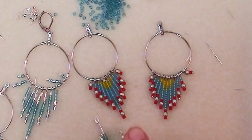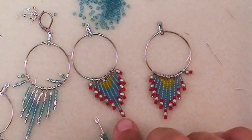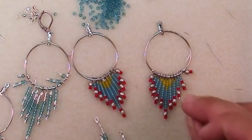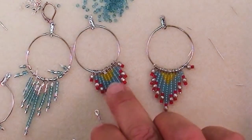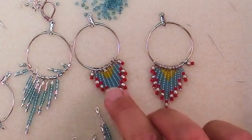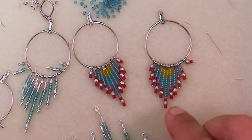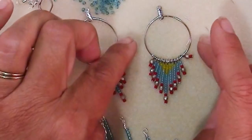And the sharp-eyed amongst you may have noticed that these two are actually just a little bit different, because I did this one first and I decided to make some adjustments. I decided, first of all, this was a little long, so I wanted to make it one bead shorter. And I also added another yellow one because I thought the yellow triangle wasn't quite obvious enough right here. So here I have 4 yellow beads. Here I have 5 yellow beads and actually 2 less blue beads. I just thought it was a nicer shape.